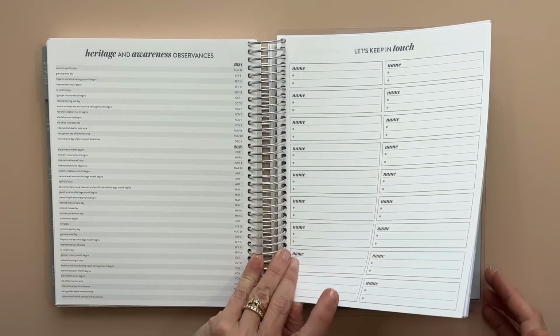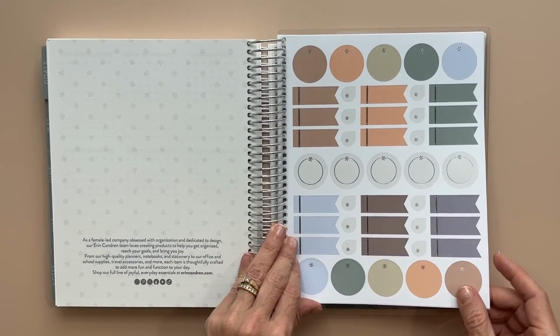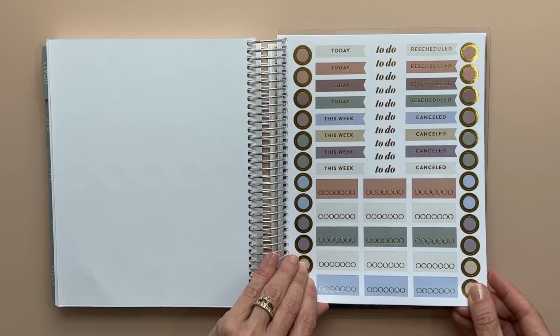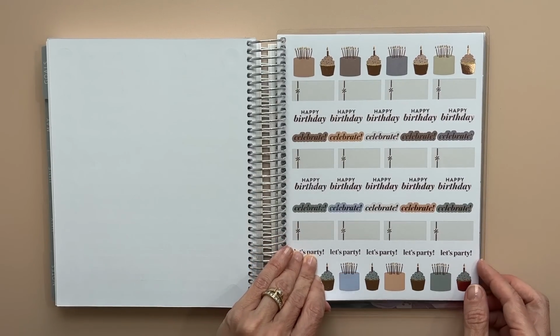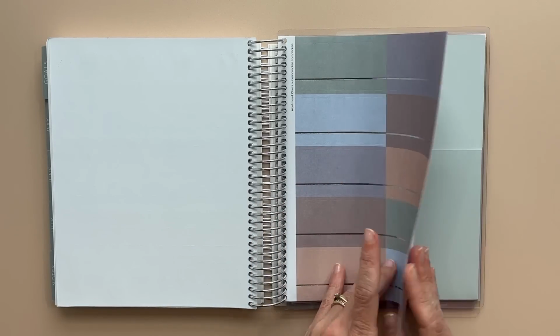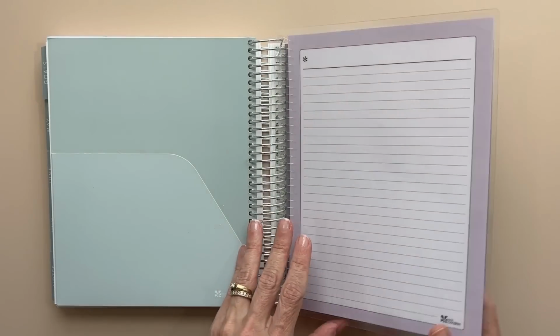And then the same pages that we've already been over here, I will show you what the stickers look like in the canvas design. Here are your canvas stickers, which is your more neutral design. You have the gold there. Then for the birthdays, you have a rose gold in this one. And then you have silver on your label stickers. And your pocket is just this very light neutral gray.